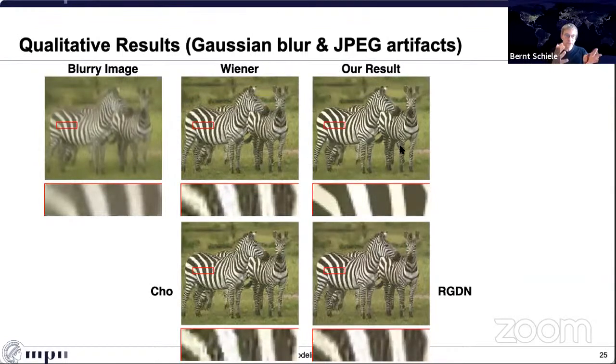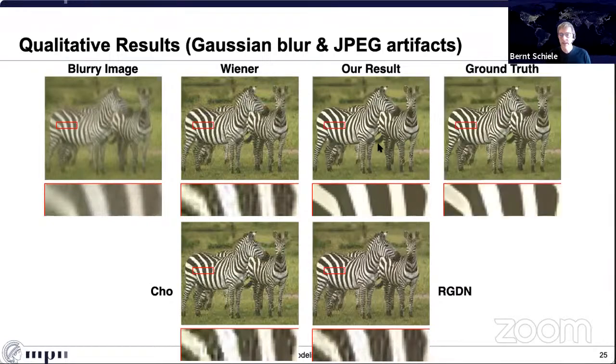And again, this is using the starting model of a Wiener deconvolution, which is pretty powerful already, and you let the network only do the rest. So you really don't let the network learn everything, but you're refining what we know about what is a reasonable model to start with, in that case the Wiener deconvolution method. And here's the ground truth. I would argue our results are closer to the ground truth than any of the other results. It really makes a qualitative difference in terms of performance.